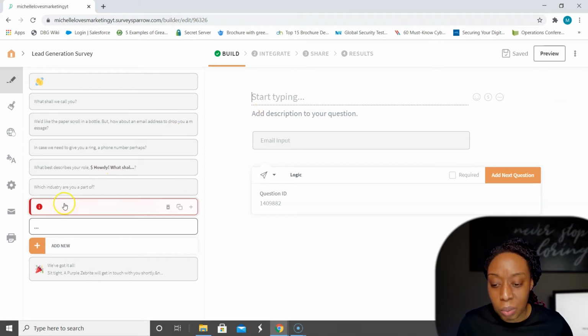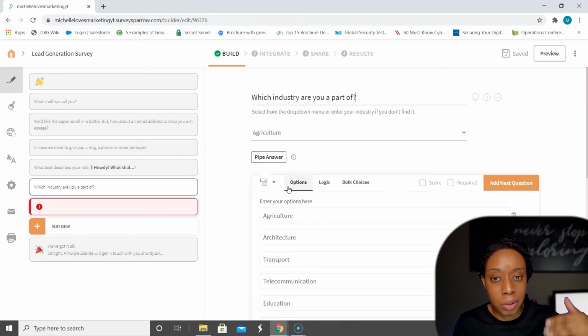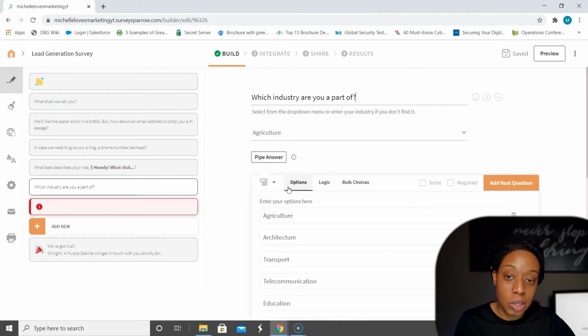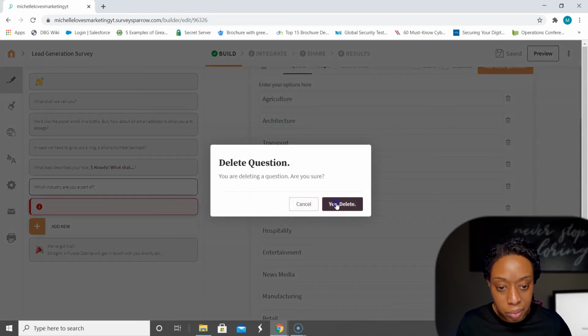So really decide what you're trying to achieve here with your questions, what you're trying to ask. So my advice to you would be, have your questions probably before even coming into the software, knowing the type of questions that you're going to have. And then going in, you'll be able to see, okay, this is how I want it to be laid out. And then choose one of the options Survey Sparrow has given to you. So when you're done, let's just remove all the things that I've been playing around with.